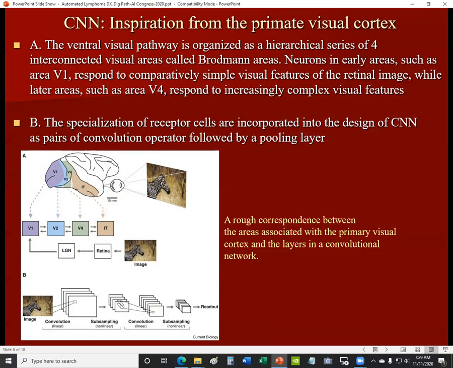The specialization of receptor cells are incorporated into the design of CNN as pairs of convolution operator followed by pooling layer, the details of which will be described in later section. The left image shows a rough correspondence between the areas associated with the primary visual cortex and the layers in the CNN network.